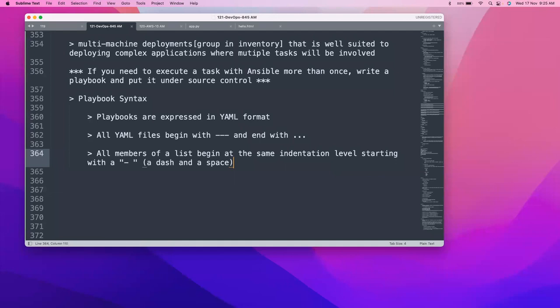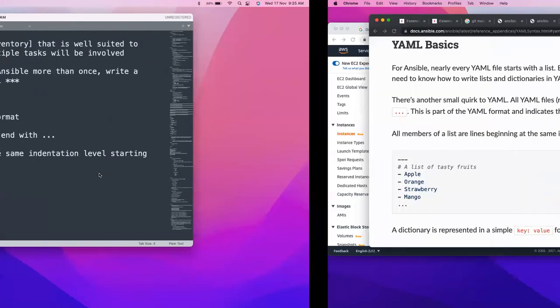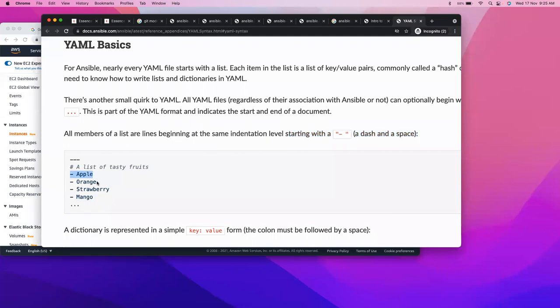You can simply identify it here: dash and a space, dash and space. Now these are nothing but a list of fruits.